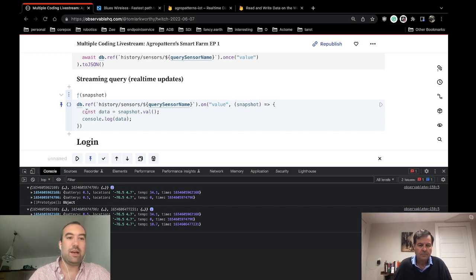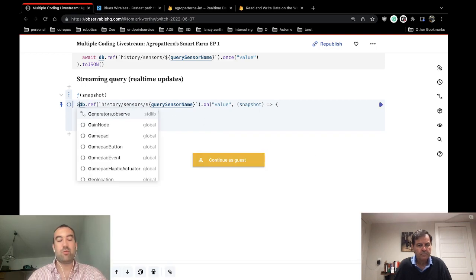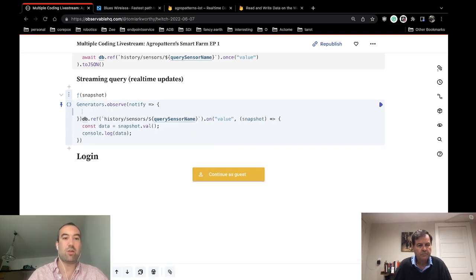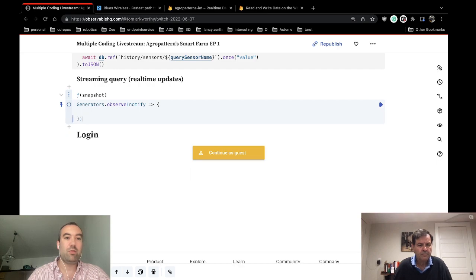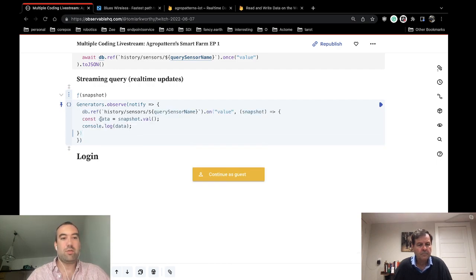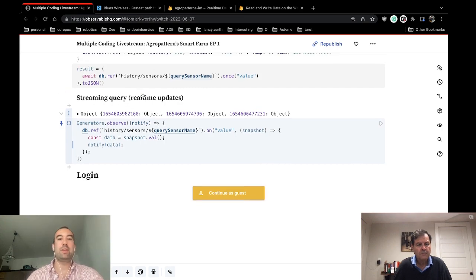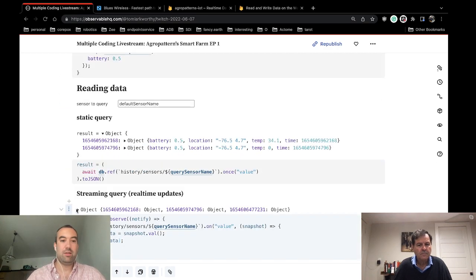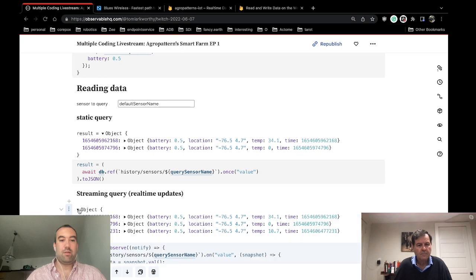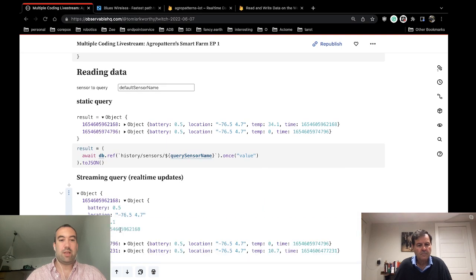callback, it's difficult for Observable to see it. So Observable has this helpful function called generators.observe, which allows us to send the data sort of back up to the cell. So when we do it like that, we've got the data of our history.